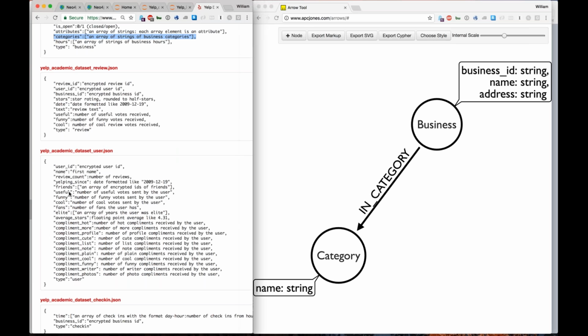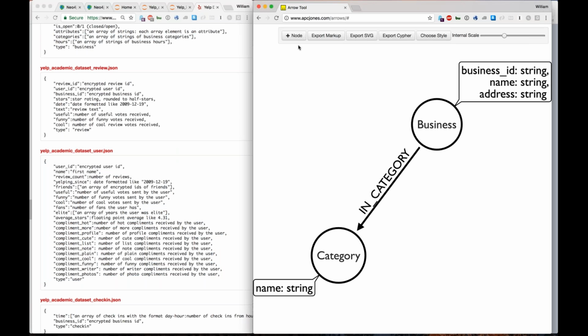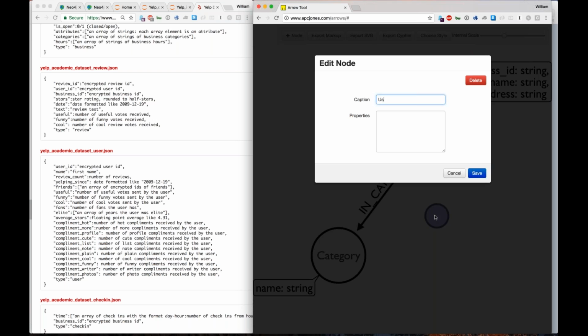So let's quickly look through some more of these here. We have users. Well, that's certainly going to be another node label here. We have user ID, that's a string. We have a name, that's a string as well.